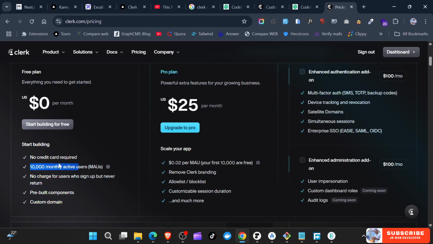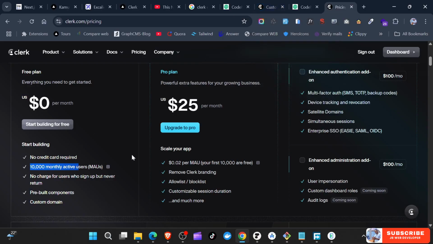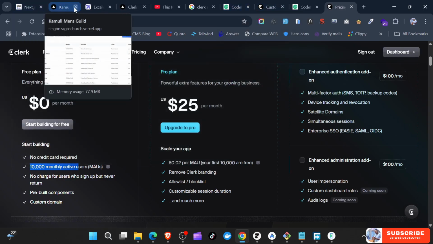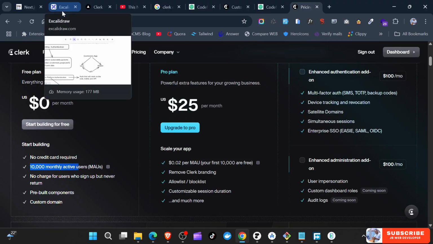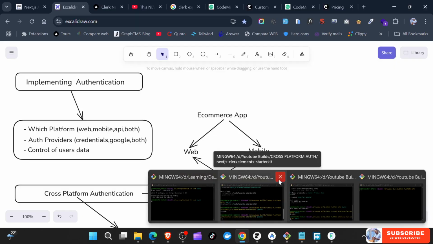But otherwise, we're just going to go into the implementation. We're just going to look at how we are going to implement Clerk into our React Native application. I created a simple documentation we are going to use. So I'm just going to start by first creating an app using our CLI.